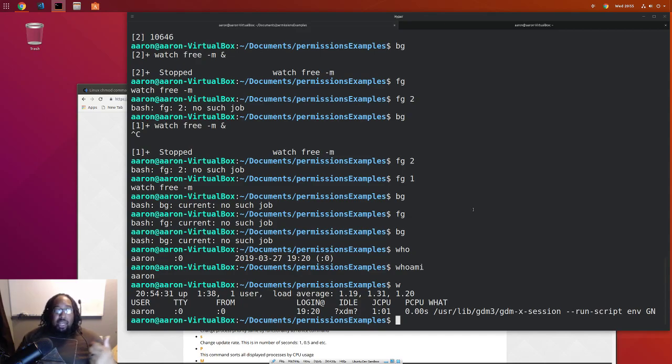We talked about chown, which is how you change the owner and the group of a file or directory, and then we talked about our process list. ps lists processes, and there are flags that can show you all the processes running on a machine. We did the free command to show you how much memory there is. We showed top, which is the whole system monitor, showing CPU usage, memory, and all the processes in one pane. We showed you a better top, which is htop. So a lot of stuff there.